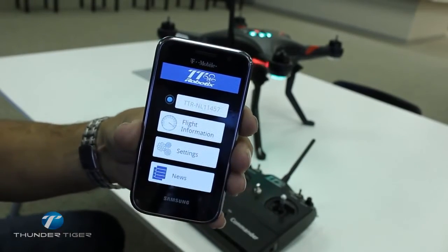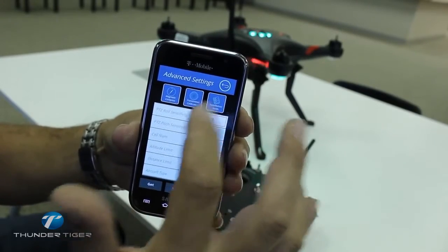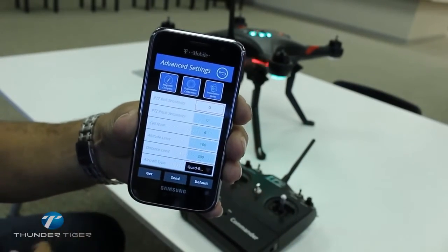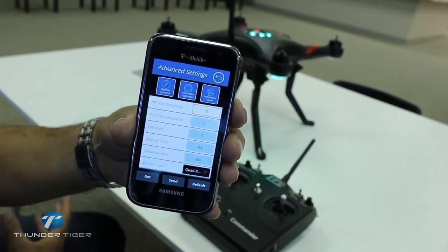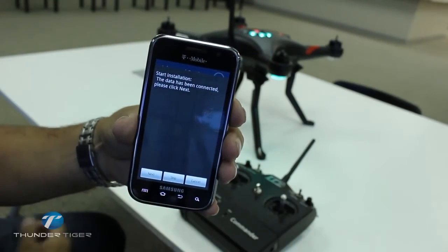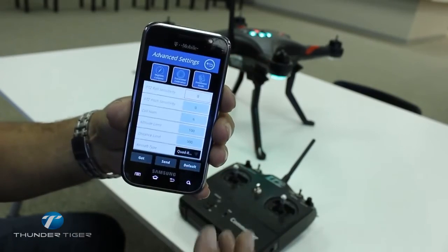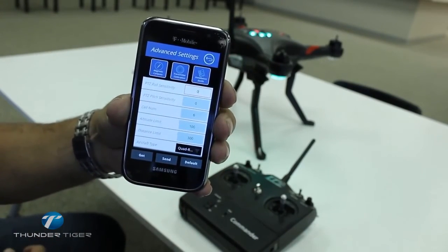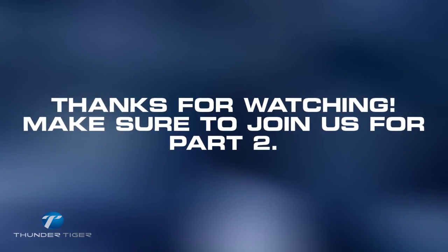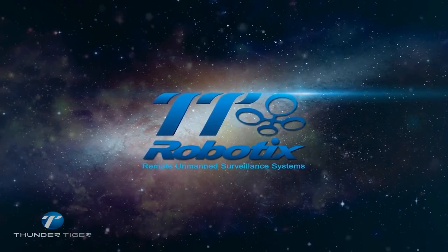On the settings page, we'll talk about the last item: advanced settings and the installation guide. In the installation guide, since the Hero flight controller is not only for the Ghost — they sell those as separate items using the same application — you can go through an initial setup for quads using the Hero flight controller. With the Ghost, we don't really need to go in and change any of those things, so it's best to stay out of that area. Thanks again for watching. We've got our ship ready to go, the application connected, all the settings configured, and the remote ready — so let's go out and fly.